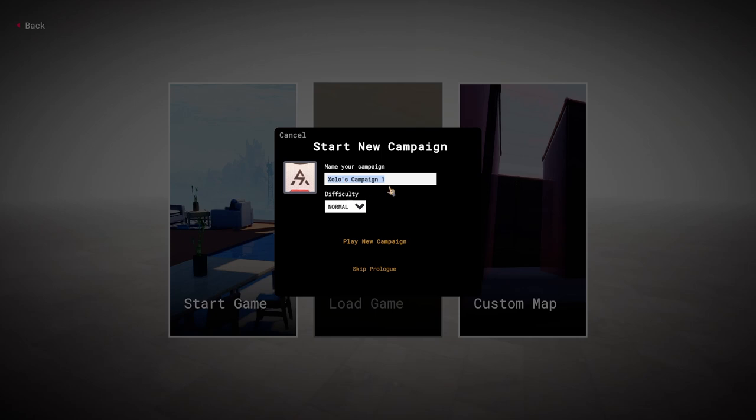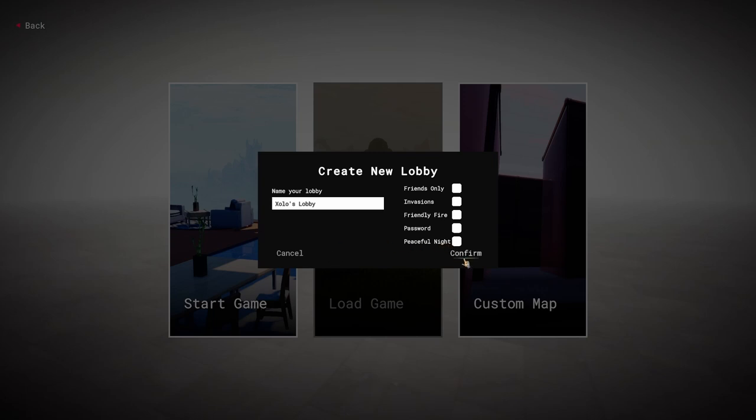Name your campaign, Xolo campaign 1. Difficulty, I mean, we could go on normal difficulty. I don't know if that can be changed later. Actually, you know what, I think that's an okay name. Play new campaign. Skip prologue. Oh, so it looks like you can skip the prologue. That's kind of nice, so if you played before, you can do that. I'm going to go with normal settings just to see. Usually I choose easy, but because I'm kind of testing this out, I'm going to start with normal.